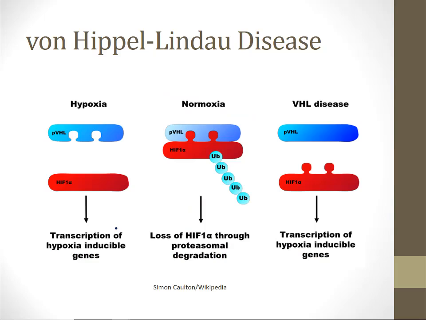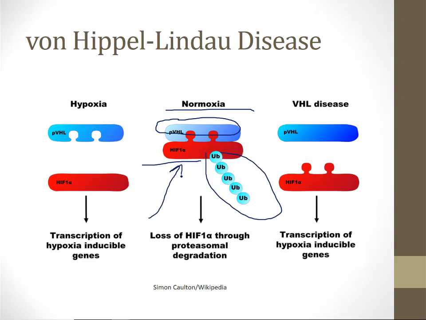Here's a picture from the web to make this more clear. When tissues are exposed to normal oxygen conditions, or normoxia, the von Hippel-Lindau tumor suppressor protein binds to hypoxia-inducible factor, and that in turn binds to ubiquitin, and this leads to destruction of hypoxia-inducible factor so that it's not around. When you have hypoxia, von Hippel-Lindau protein releases hypoxia-inducible factor 1, and then it is not ubiquitinated, and it can go on to trigger the hypoxia-inducible genes, including many that lead to the growth of blood vessels.